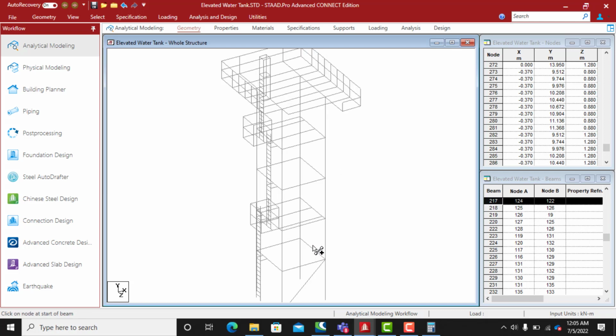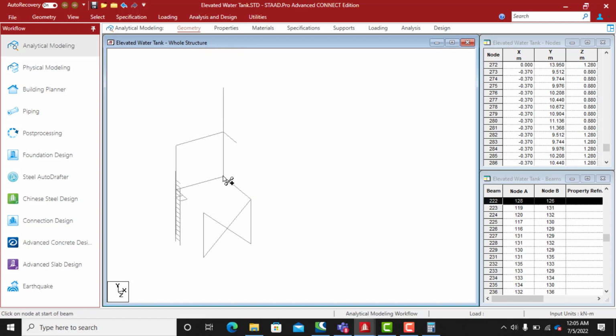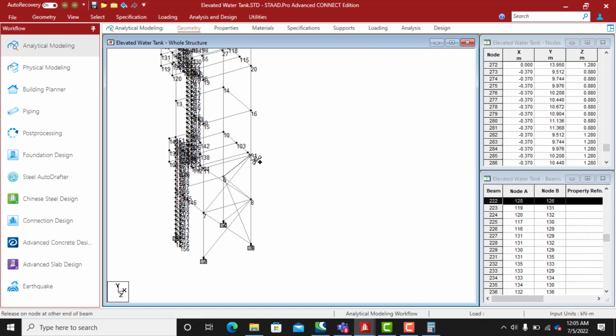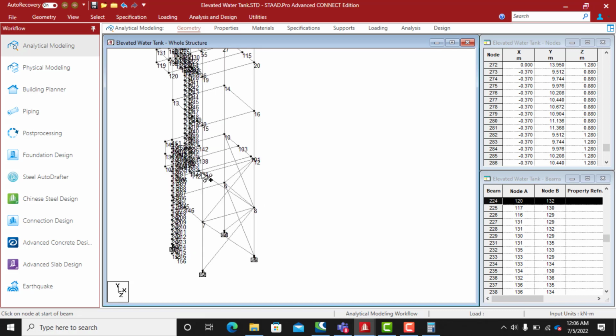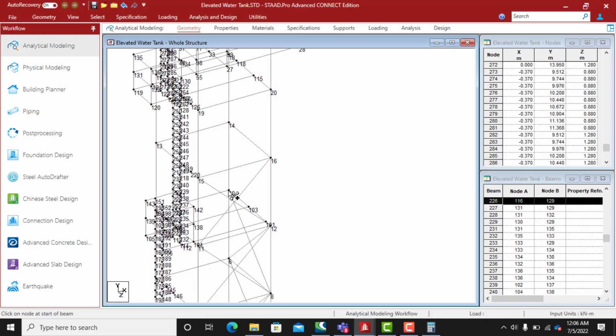We're going to use an angle iron for this. I'm doing 2 faces at the same time. It's necessary to zoom in very well so that you see the node clearly.